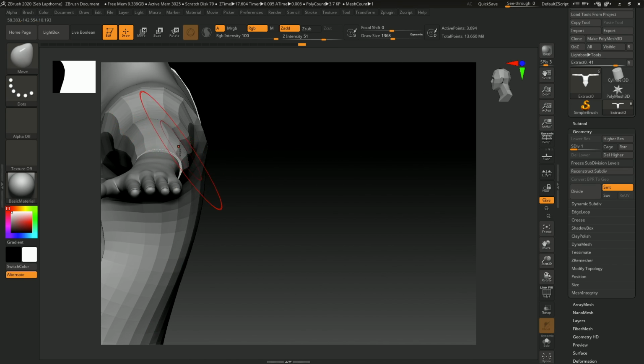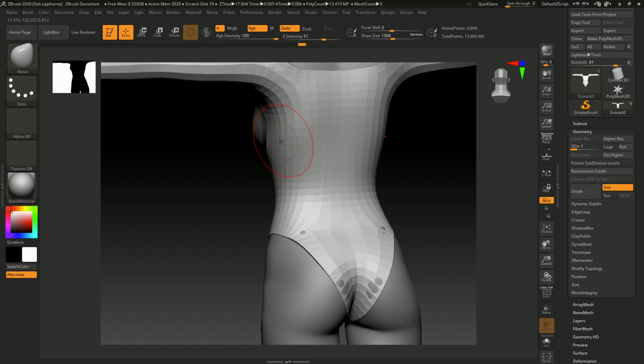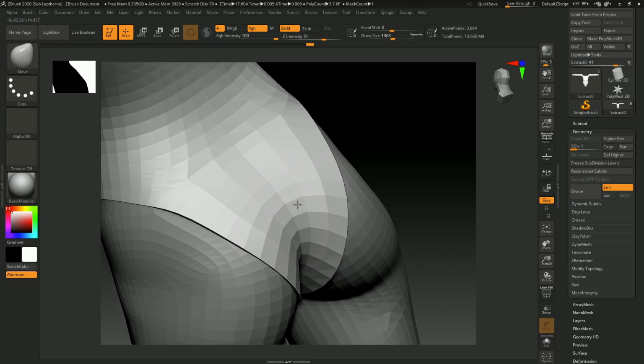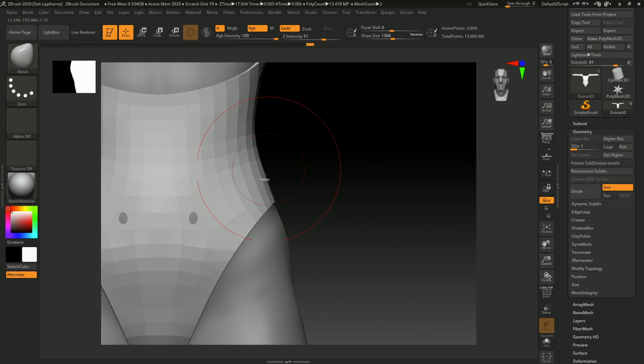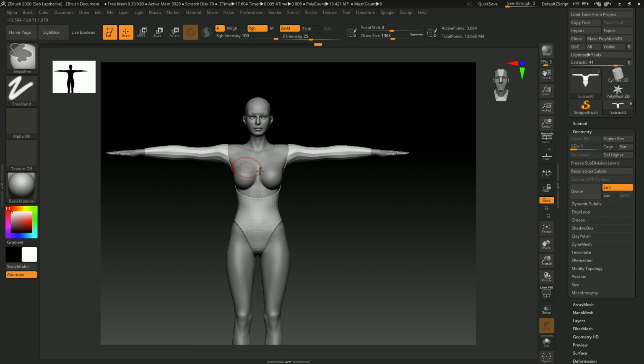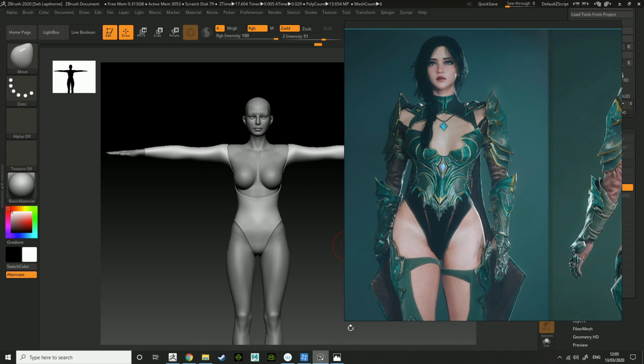What now? So yeah, just lower subdivision, make sure the polys are visible. And there you go, there's a simple bodysuit of the character that you want to make. I've pretty much made that, but then I'll need to sculpt in the details of the arms and yeah, I mean that's the first step for it.